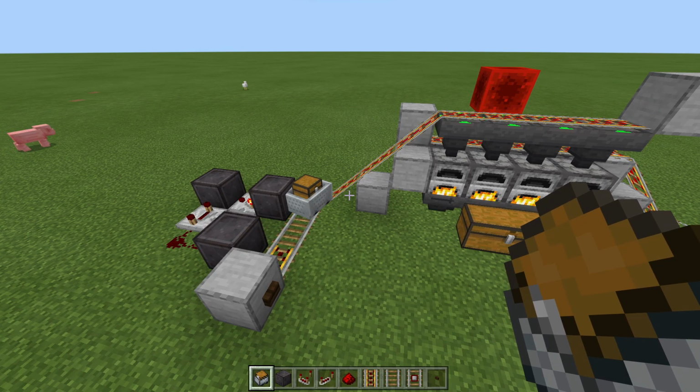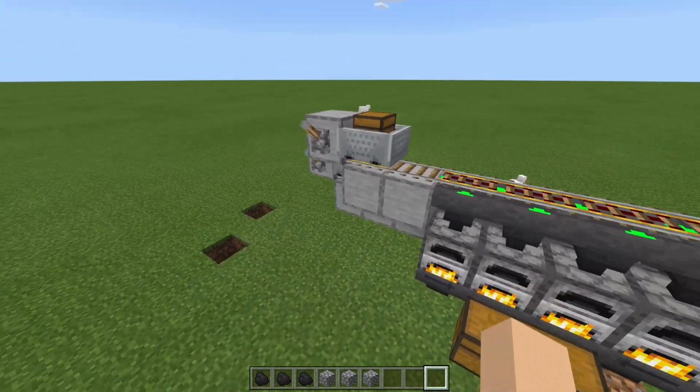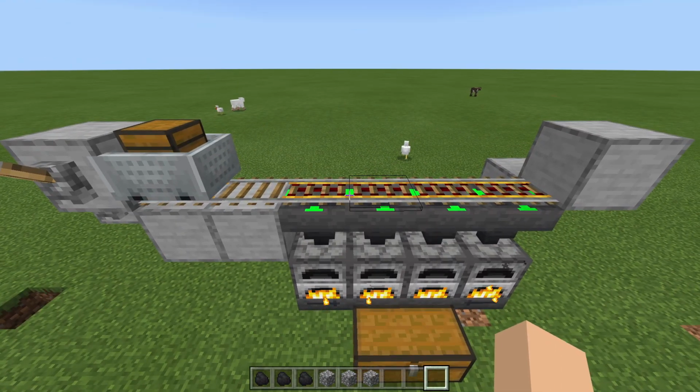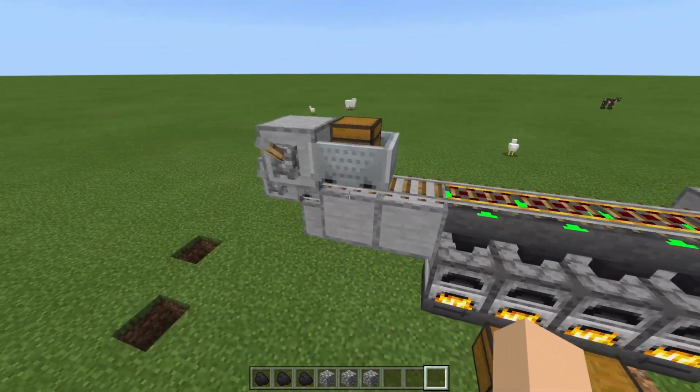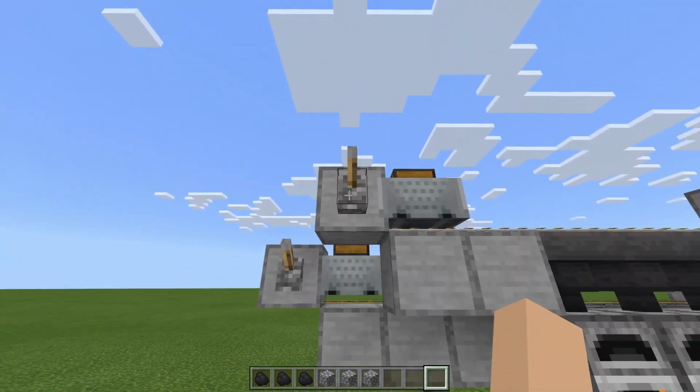So let me get that situated. Hold on just a moment. And here's a more compact way with a little bit less redstone to do. Not that the other way is hard, but as you can see, it's just powered rails, and then a switch at the end.